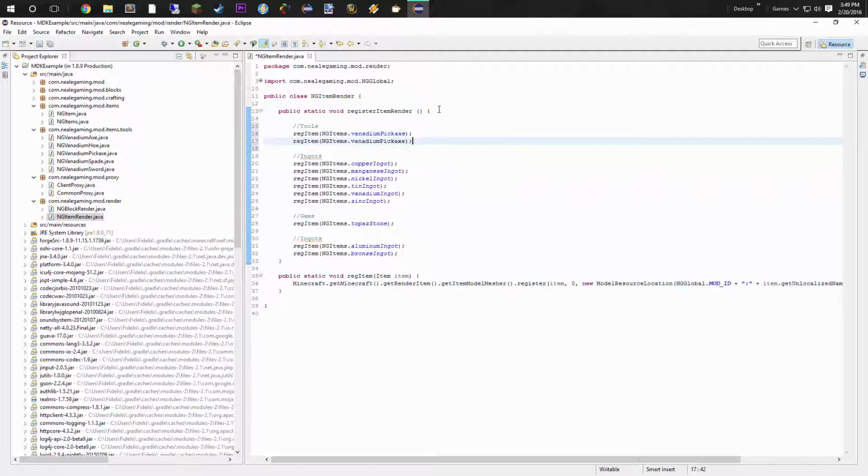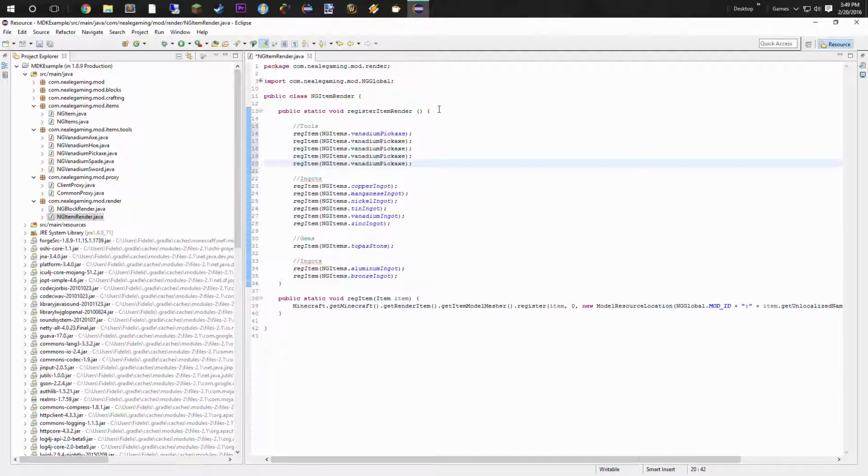We will do our copy and paste on this 5 times. So we're going to have our pickaxe, our axe, our spade, our hoe, and sword.